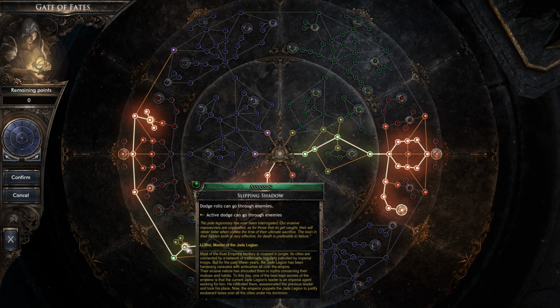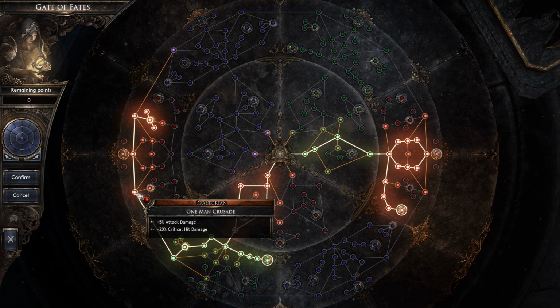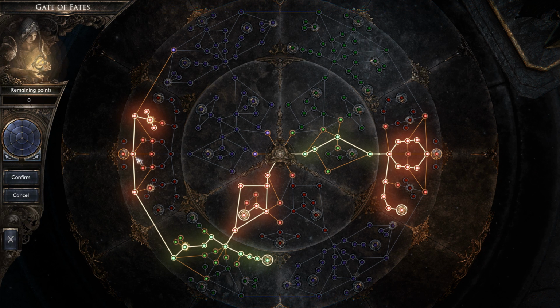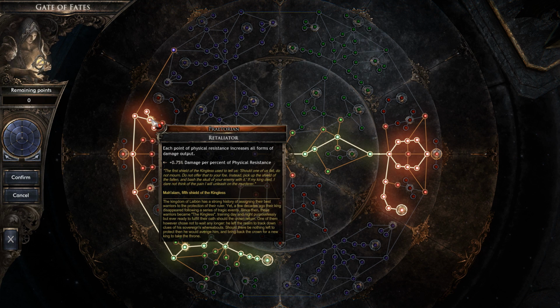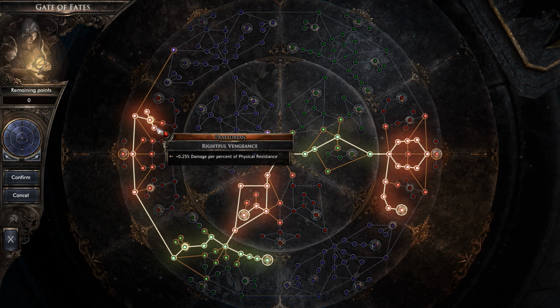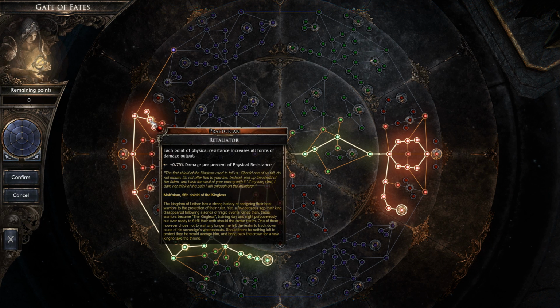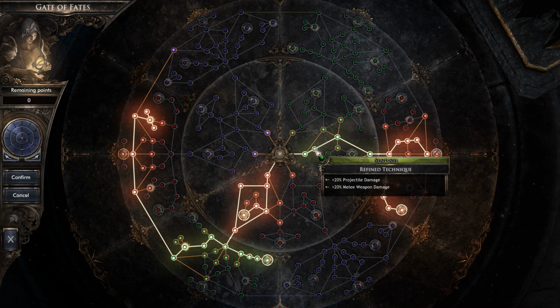And carrying on to Slipping Shadow, so we can dodge roll through enemies if we like to get away. Maximum health and some force shield, but we don't really need that. Anyways, let's carry on. Attack speed, ferocity, and health regen, and going up into Retaliator to gain a lot of extra damage here. You need to spend 3 points in this to buff up the Retaliator as much as you can. This is why we are using all resistance gear.